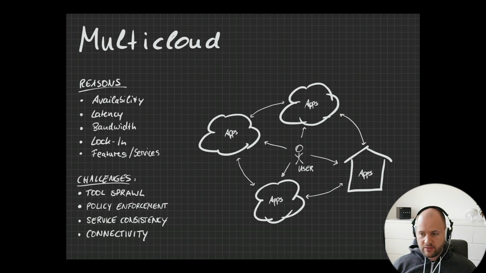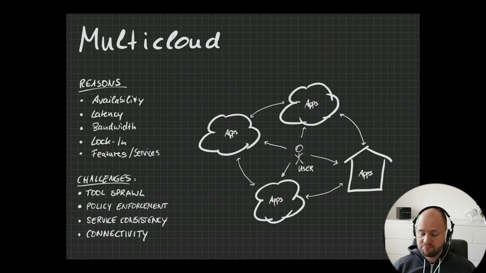I mentioned connectivity as another challenge because running one app in one region is fine, but if we're doing this for, for example, availability reasons, or maybe we're doing this for resource extension reasons because we want to burst into the cloud, we suddenly have one app, let's say, comprised of multiple microservices spread across multiple cloud platforms, and they still need to talk to each other somehow, right? So one microservice talking to another, a very basic case. And if one microservice runs on AWS, the other on GCP, or maybe just another region, and therefore another Kubernetes cluster of AWS, then we need to think about how we connect the services together.